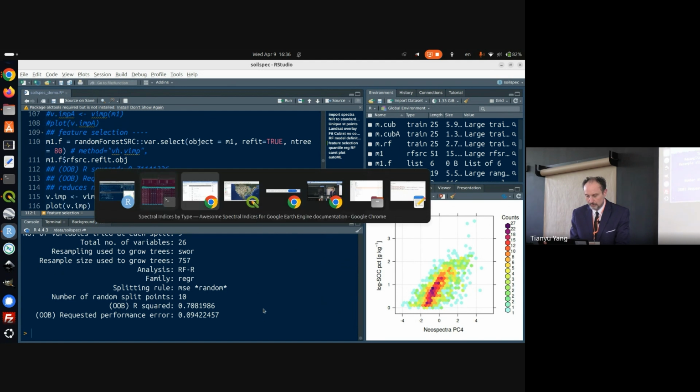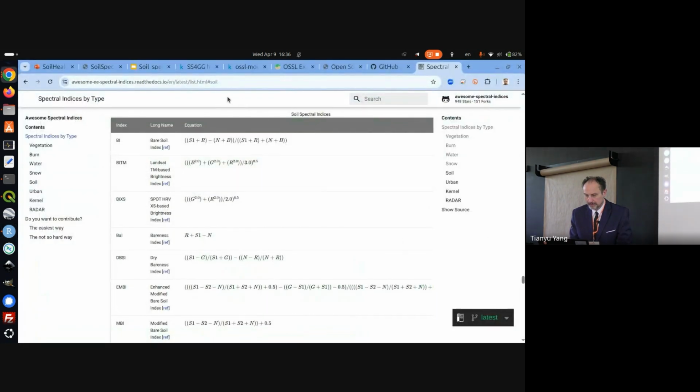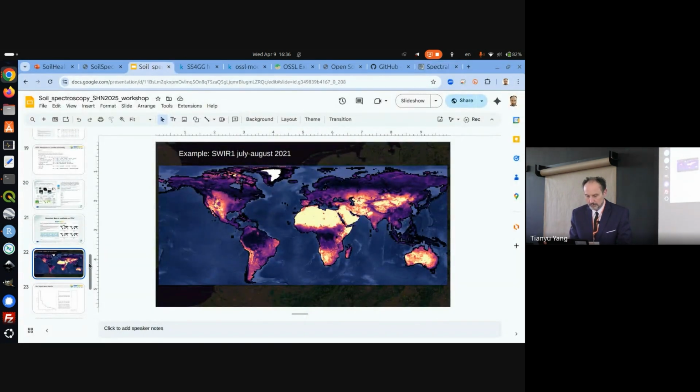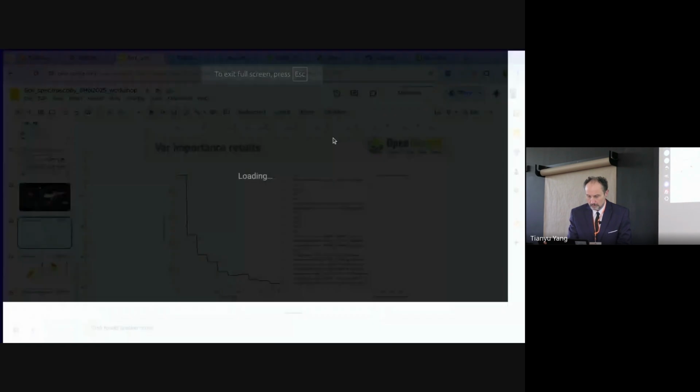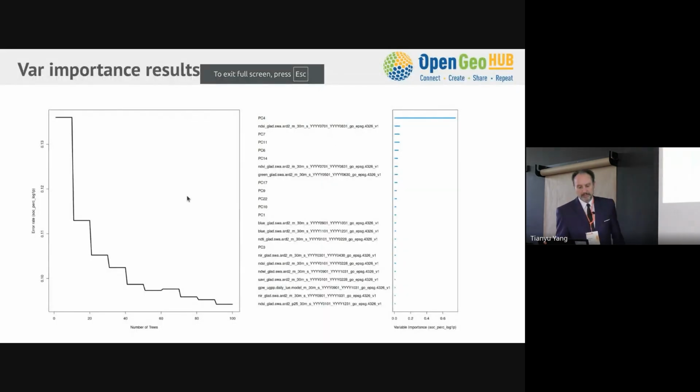So 0.71. Here's the variable importance plot. We can see that after about 90 trees, the error drop kind of stabilizes, so 100 trees is probably enough.